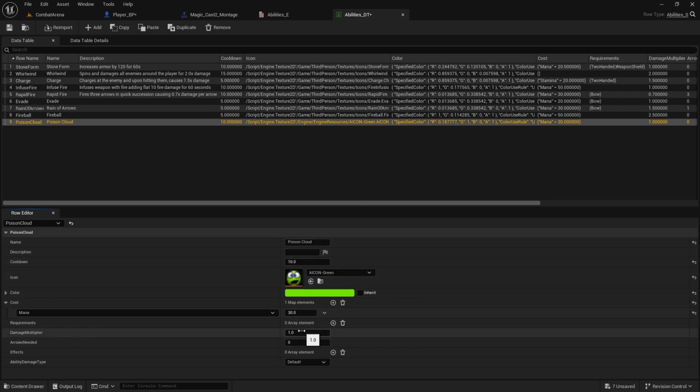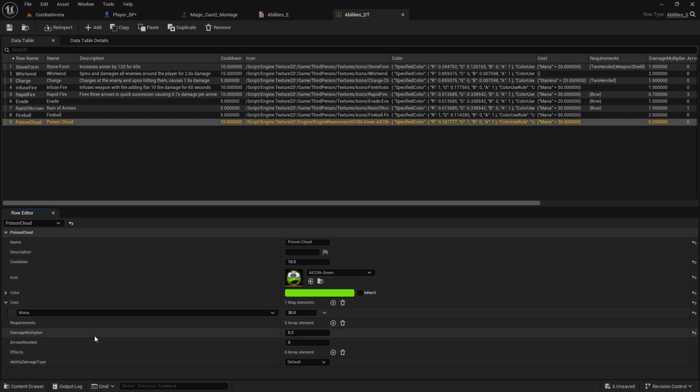Damage multiplier, this will be taking damage every time the enemy is inside, let's say every 2 seconds, and we can leave this poison spell on the ground for like 10 seconds or 20 seconds or something. So since it's going to be ticking, I'm going to change the multiplier to something low, like 0.2, and it will cause the player's damage times 0.2 every tick.